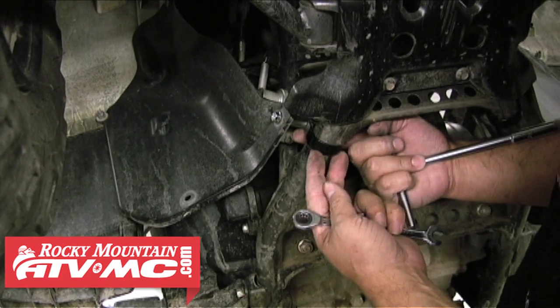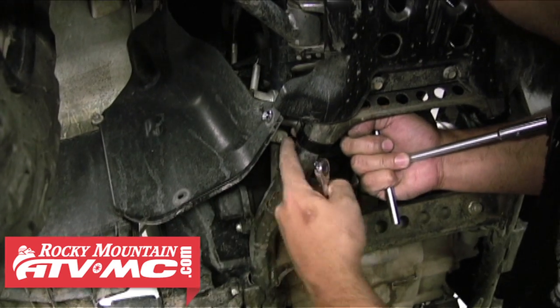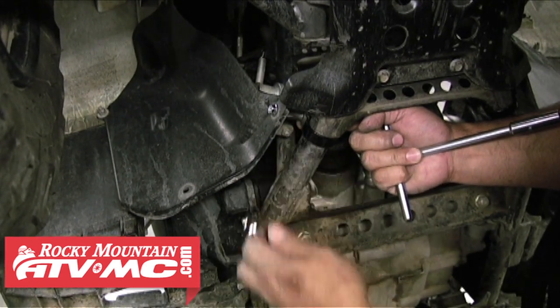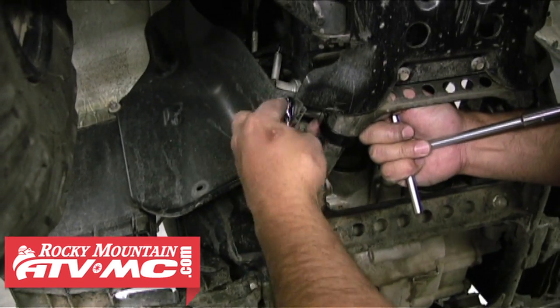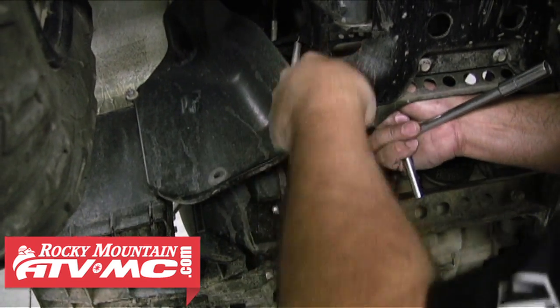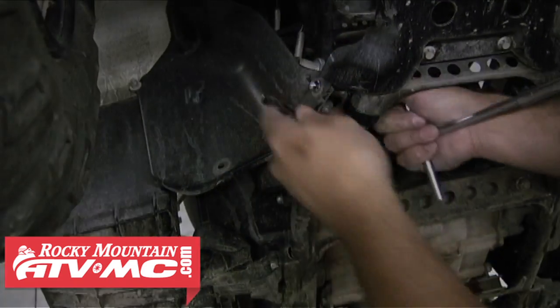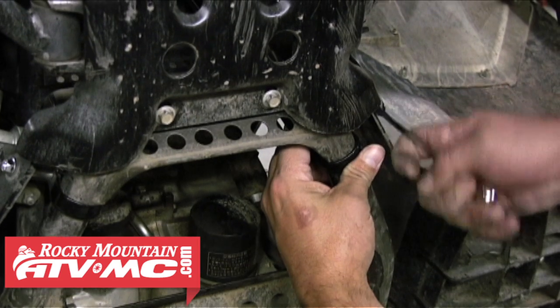Okay, we need to make sure that there's room for the main U-clamp. So we need to hold the P-clamp up against the gusset before we tighten it. There's not very much room in between the gussets on the frame rail. So I'll go ahead and get that tightened. And then we'll do the same thing on the other side. We need to really push that P-clamp up before we tighten it.